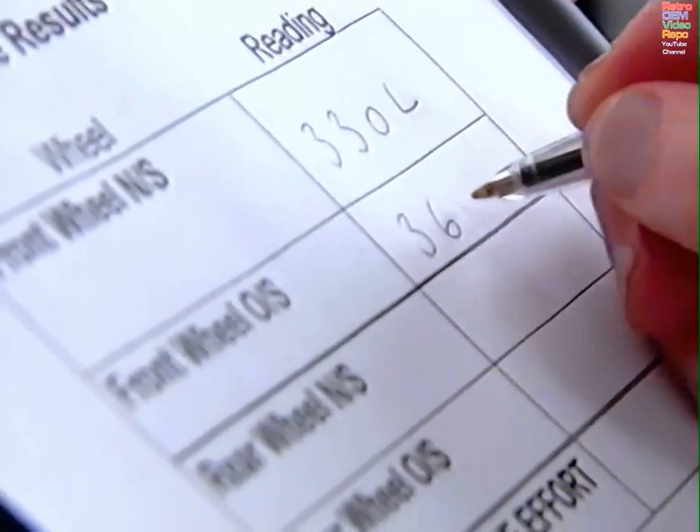I will record these results — the point at which they lock — because I'll need them for the calculations later. So 330L, 360L for lock. Now this car has ABS, so how come the wheel's locked? The speed at which the brake rollers operate is slower than the speed at which ABS is activated. Why do we need to know when the wheels have locked? It's important for the calculations on brake efficiency. There is an allowance that if more than half the wheels lock in any braking system, then we don't actually have to calculate the efficiency — we assume the requirement is met. If we don't get the required number of wheels locking, then we have to do the calculation.